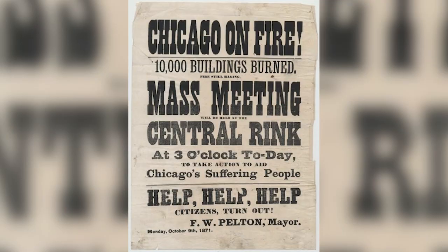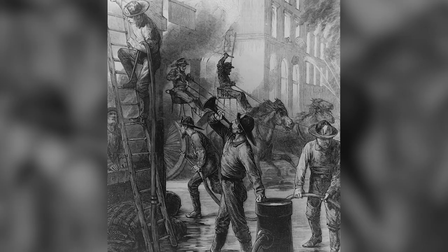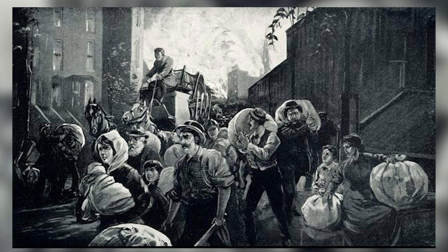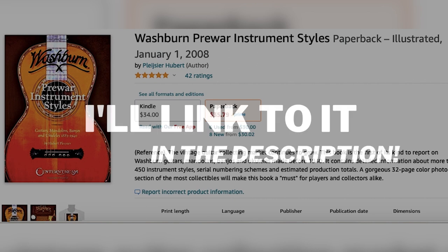They had a bunch of different brand names for their guitars — Lyon & Healy, Washburn, Arion would be one. Information is actually kind of hard to dig up about this company because of the Great Chicago Fire. In the 1800s stuff was written down on paper, and a lot was lost. From what I can find, Lakeside would have been a model put out by Lyon & Healy. I just ordered a book, but if anyone has more information or access to early patent docs, leave a note in the comments.